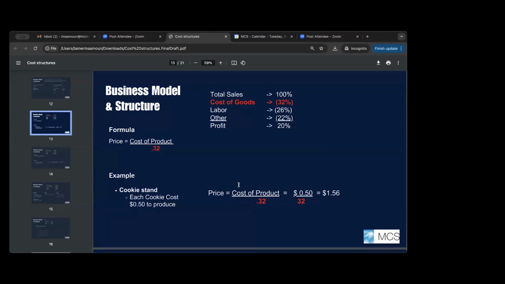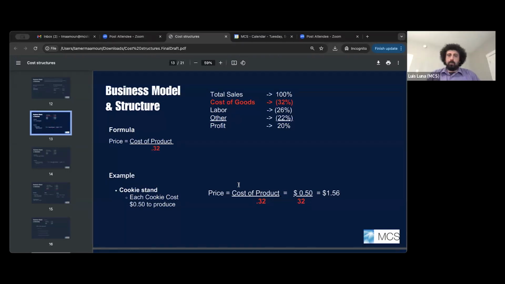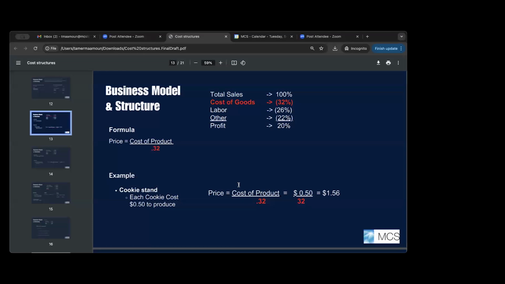So that $1.56 gives you a good understanding of, one, does your price make sense, right? And keep in mind that now you understand this is the minimum amount that I should be able to sell the product for to have a potential of getting a 20% return. So now you start thinking, who is my market? If I'm targeting a high income area, you're going to be questioned on why your product's so cheap, right? So in that case, you're going to end up increasing your price to maybe $3, which most likely is going to increase your profit margin, right?